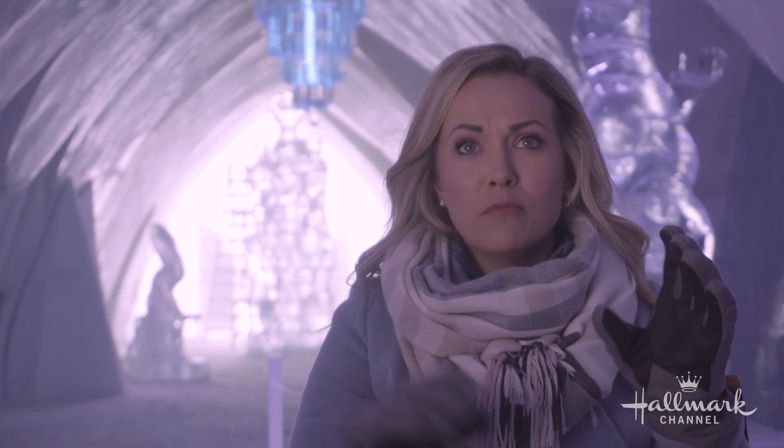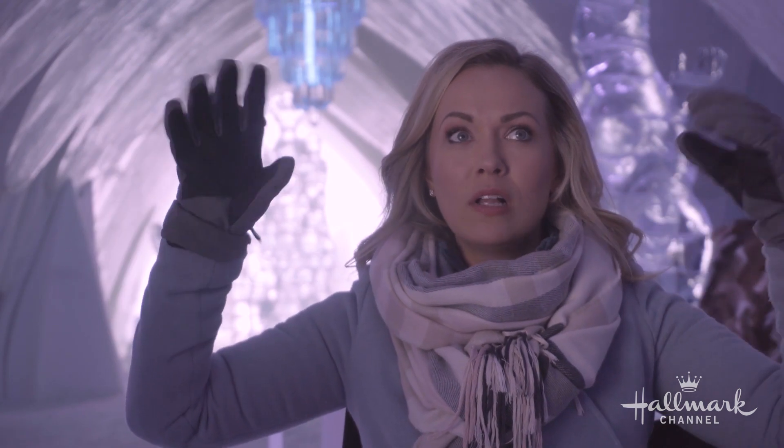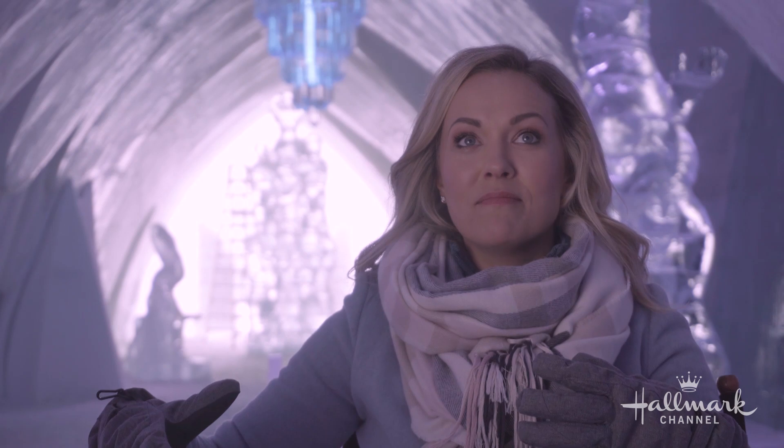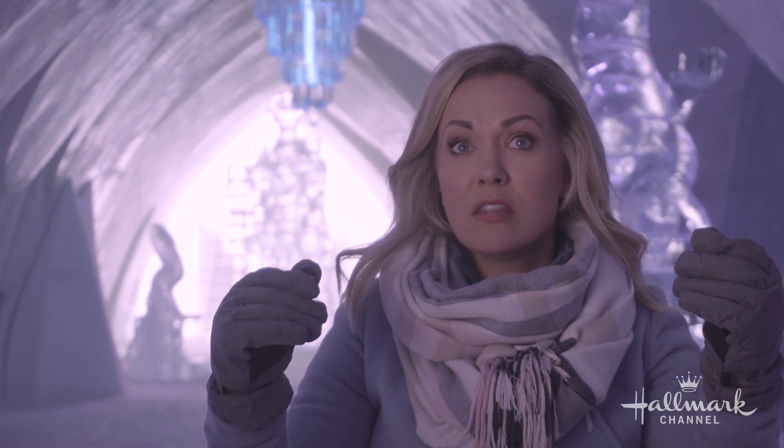I actually have a favorite room at the Ice Hotel, which is full of sculptures. There's one room that has two elephants — a big mama elephant coming out of the wall and a little baby elephant next to it. The mama elephant is more like ice, so it's kind of see-through, and the little baby is made of snow. It just melts my heart.